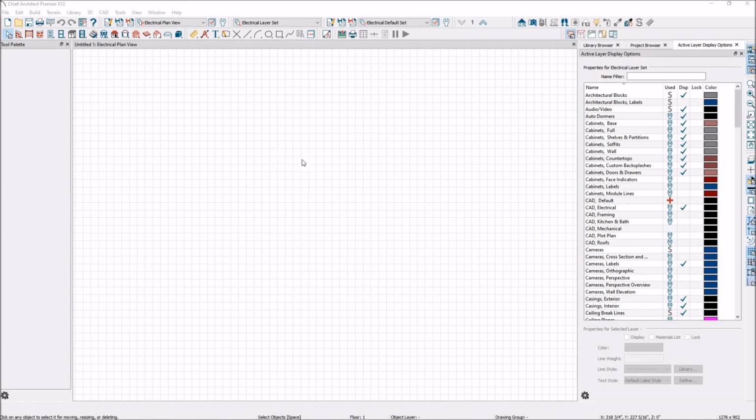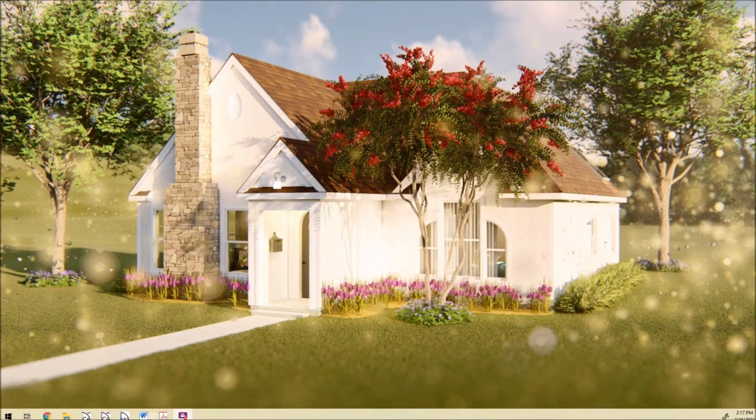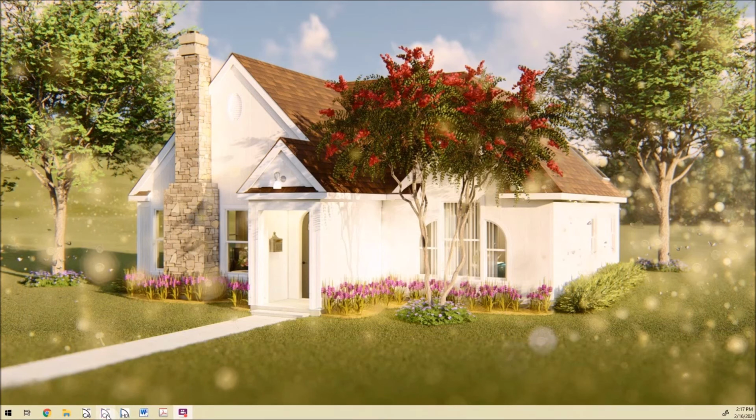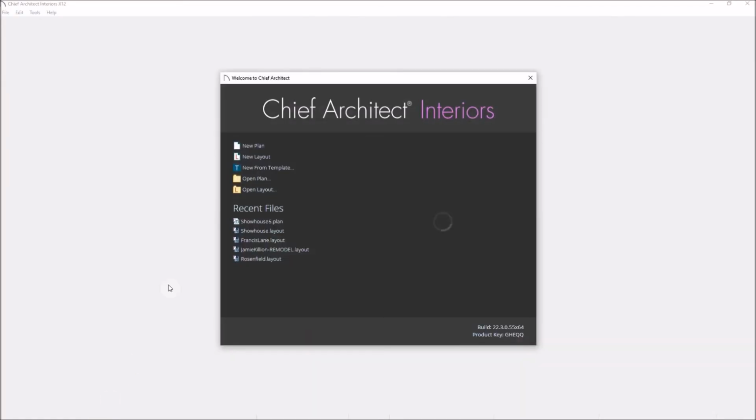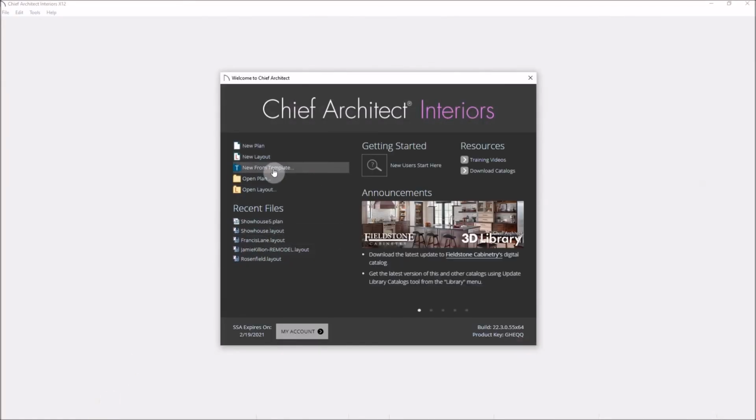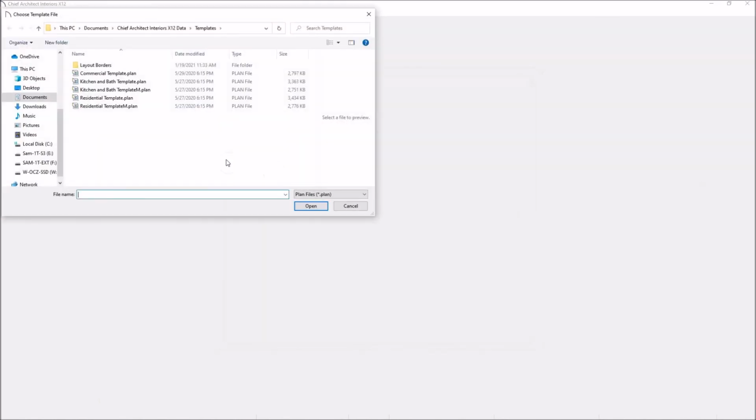So that was Premiere. So let me show you just if you are working in Interiors. Let's open up Interiors. There it comes. So if I go to New Plan from Template, I've got my same templates here.